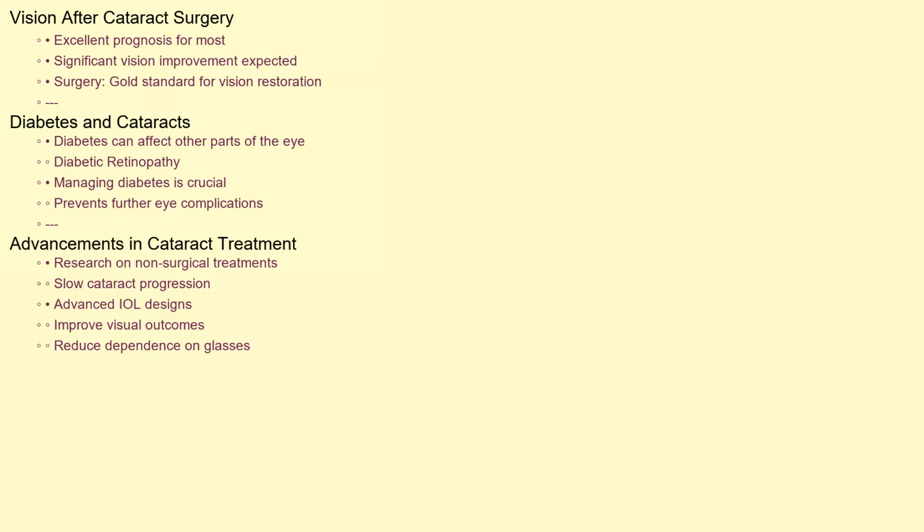The prognosis for vision after cataract surgery is generally excellent. Most people experience a significant improvement in their vision after the procedure. However, it's important to remember that diabetes can also affect other parts of the eye, such as the retina, in diabetic retinopathy. Managing diabetes is crucial to prevent further eye complications.